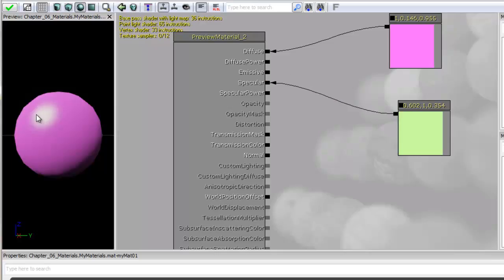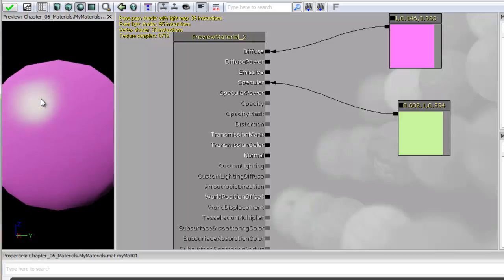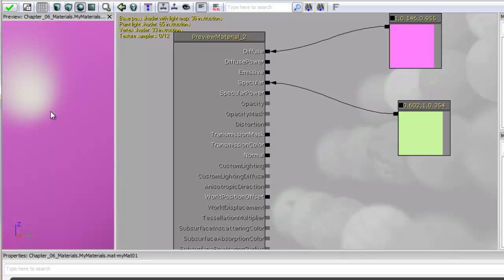So what you see here is that the material not only is pink on the surface, but it also has some sort of greenish shininess, that when light hits that surface, it reflects back with a greenish color from the surface. So if I zoom in, you see the greenness on the surface here.